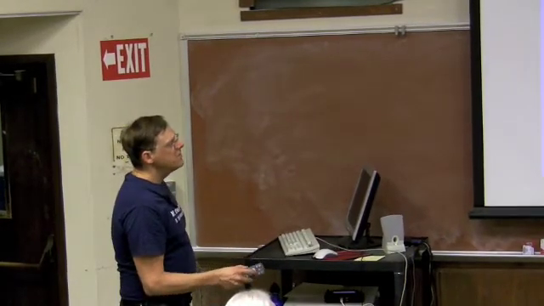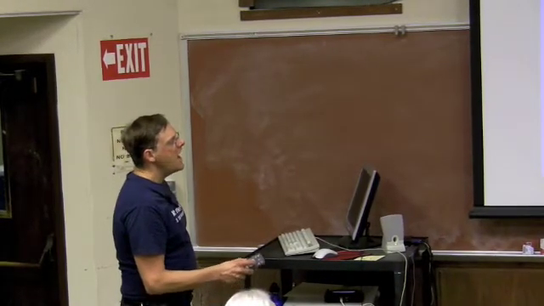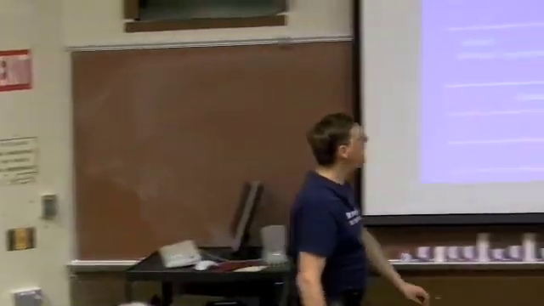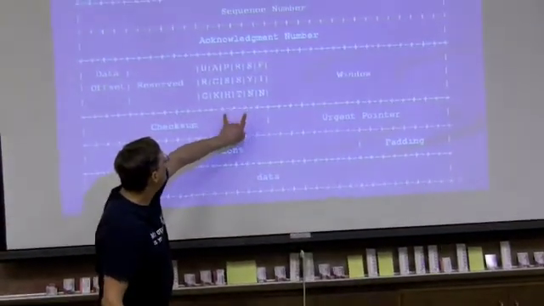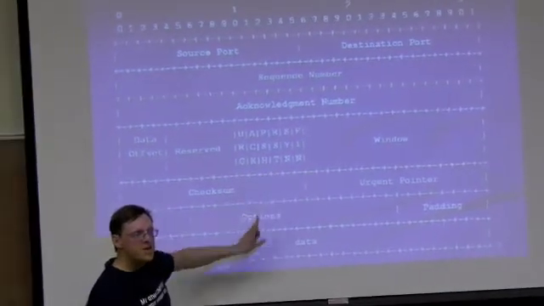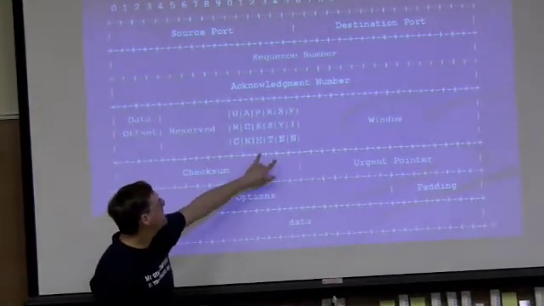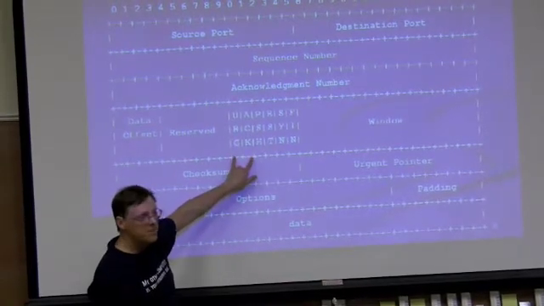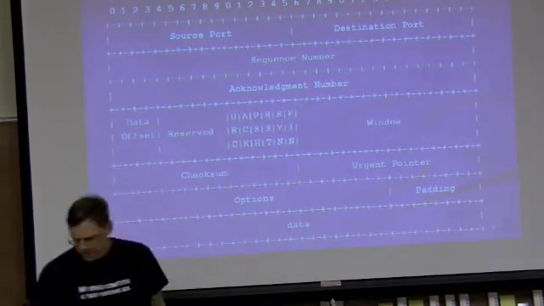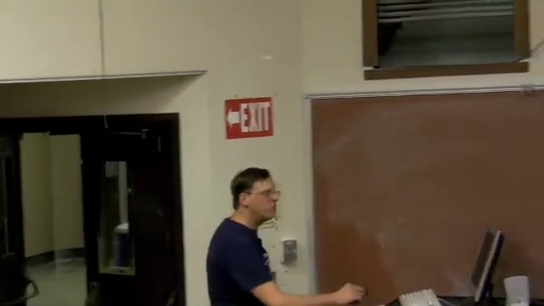Then you've got some fields we aren't too interested in here, and here's the flags. The most important flags right now are SYN and ACK. Those are single bits. The SYN bit is either 0 or 1, and this is either 0 or 1. So this byte has 6 important flags in it, 6 bits that can be on or off. The window size just determines how many bytes can be sent before you have to have an acknowledgement, which can slow down traffic, but it's not directly important to us right now.